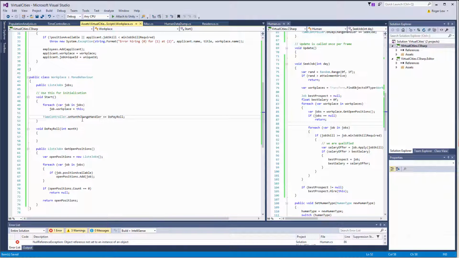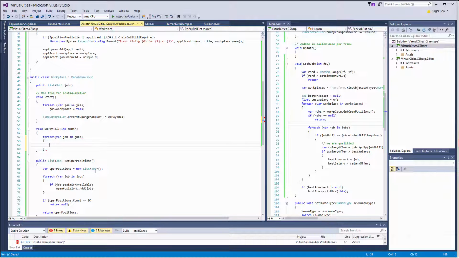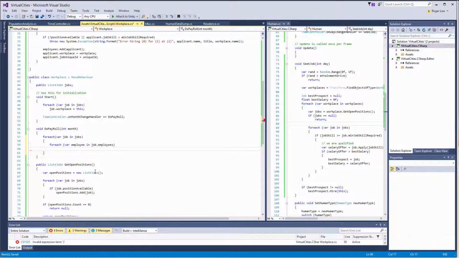So when the month changes, then this gets called, and then we would basically iterate through every single job. So then we would do for each var job in jobs, and then we would iterate through all the employees. So we would do for each var employee in job.employees, and then we need to pay them.